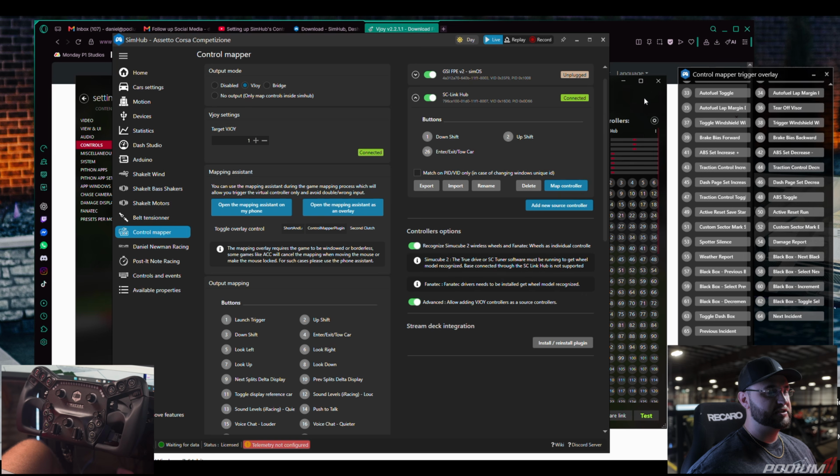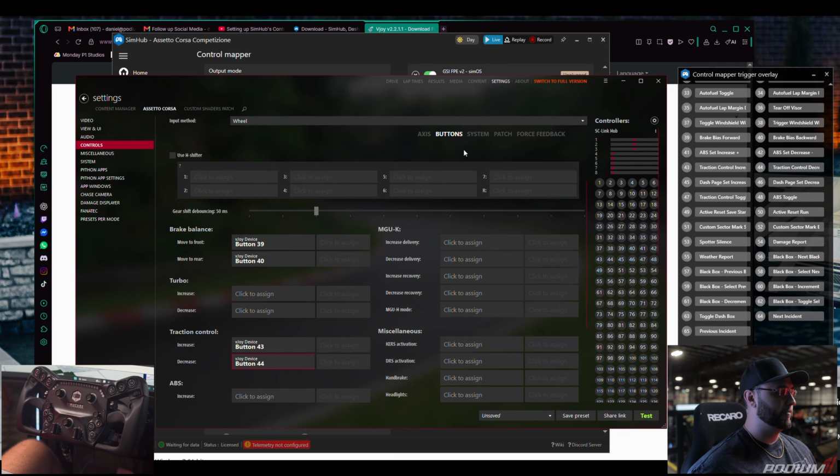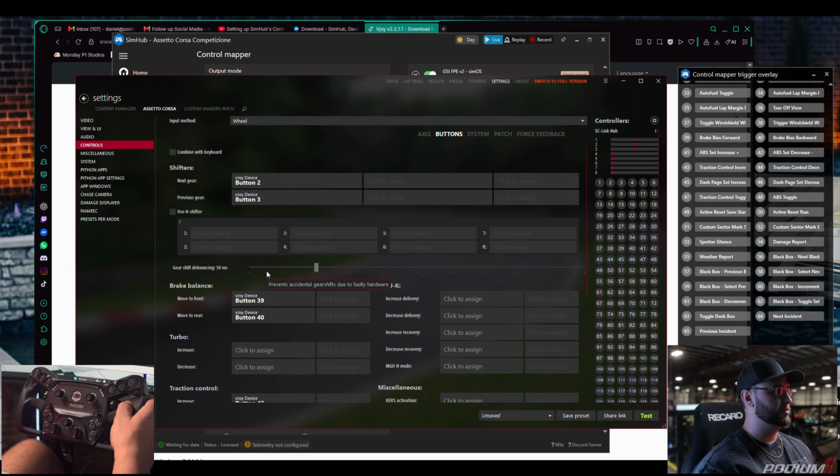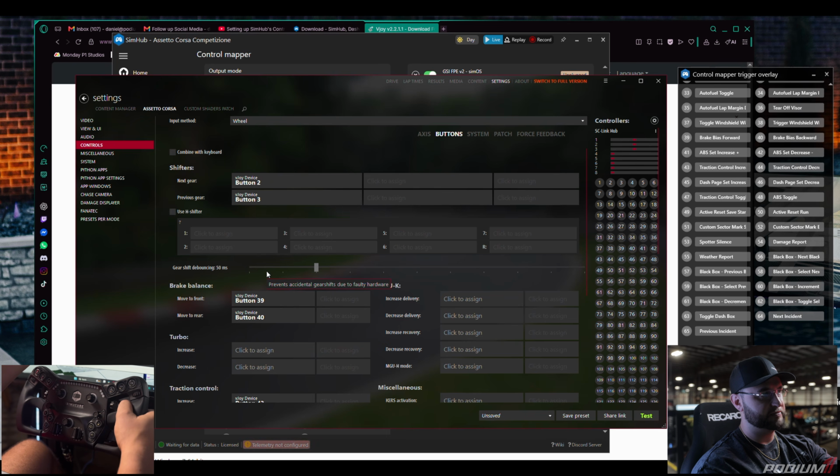But again, do it however this is obviously set up here. SC Link Hub, once again. Now, let's go ahead and get into it, and again, look at that. Upshift and downshift is already pre-mapped. Look at that. So I just completely switched wheels and everything was already in place for this specific control profile.